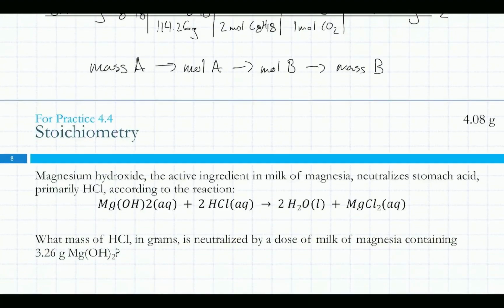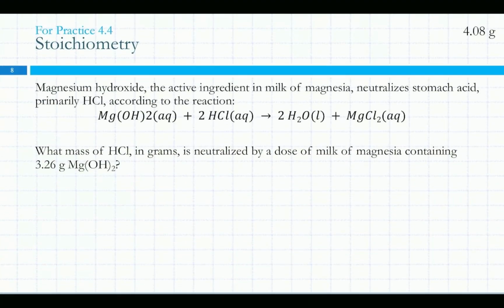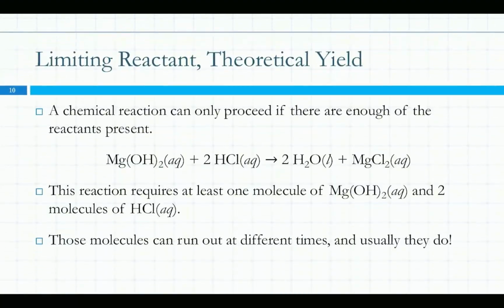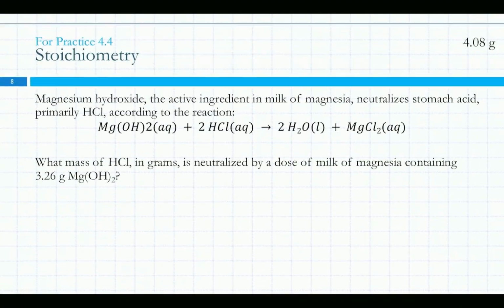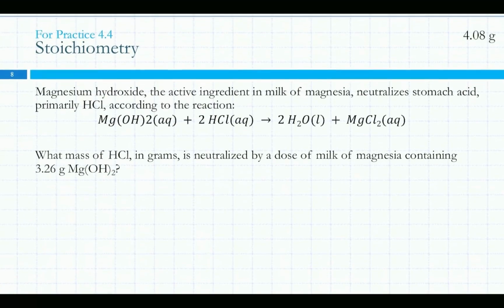Okay. Do you want to get to limiting reactants? Okay. Let's do these again real quick. I'll go through them fast, but I'll post this video on YouTube so you can come back to it. Okay, so what mass of HCl in grams is neutralized by a dose of milk of magnesia containing 3.26 grams of magnesium hydroxide?